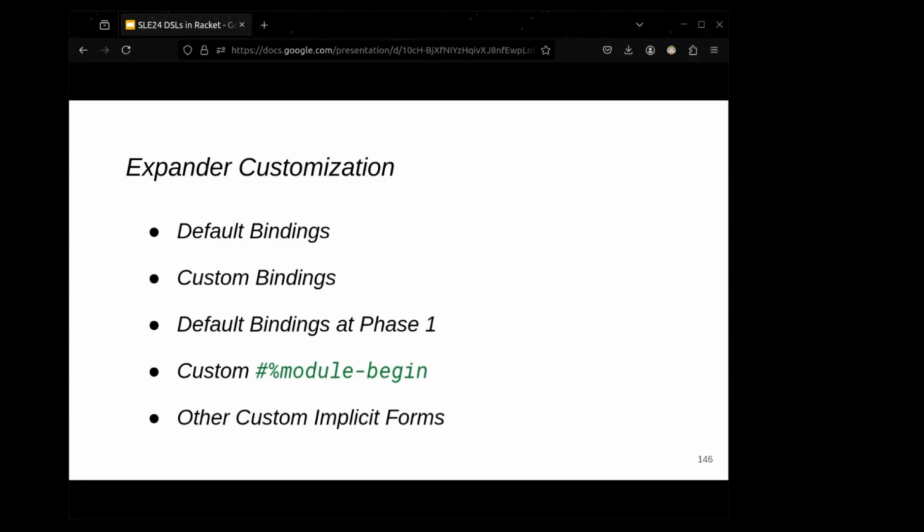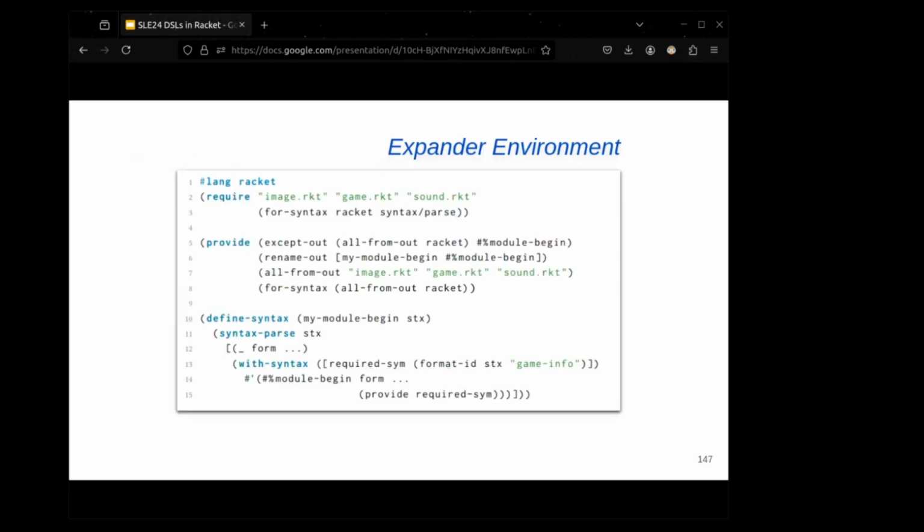I'll briefly describe them with examples. DSL semantics are refined through bindings provided in the expander environment. An expander environment consists of an initial set of bindings which the Racket expander uses to recursively expand to a fully expanded program which can be understood by the compiler.